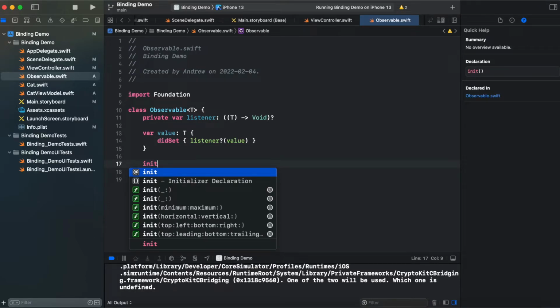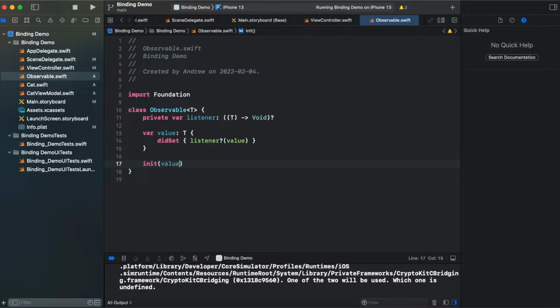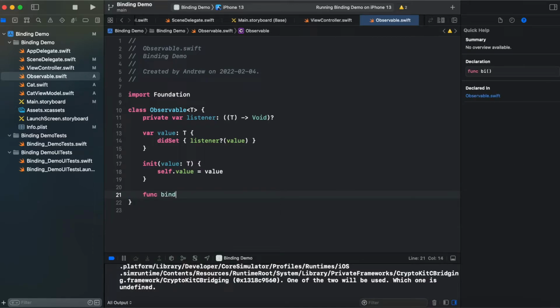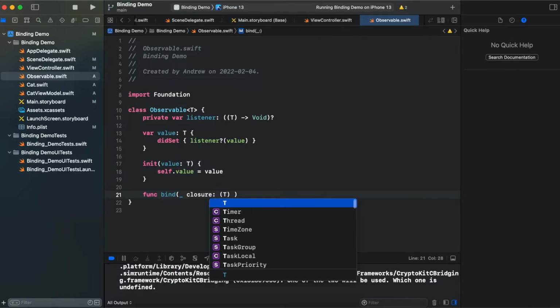Then we need init with our value, and we need a function bind, which is going to be holding a closure for us of the same type as the listener.